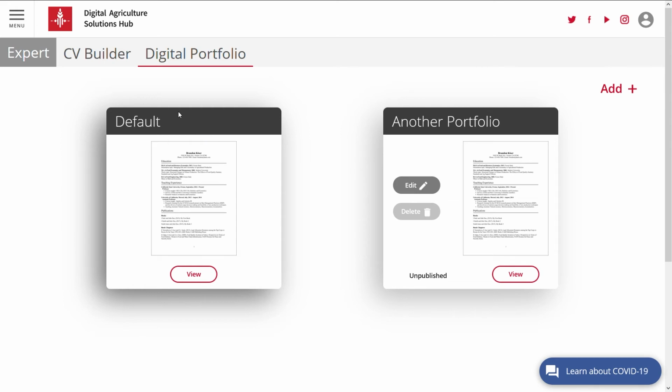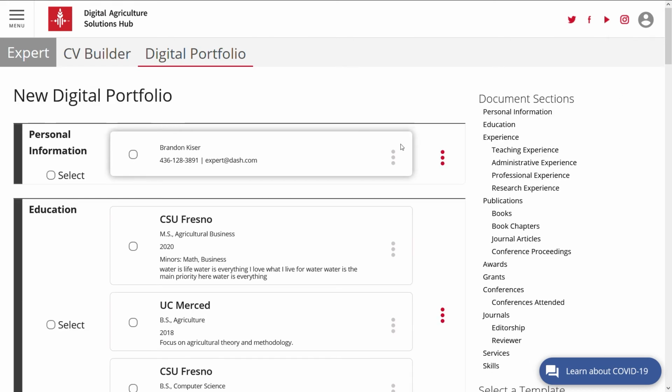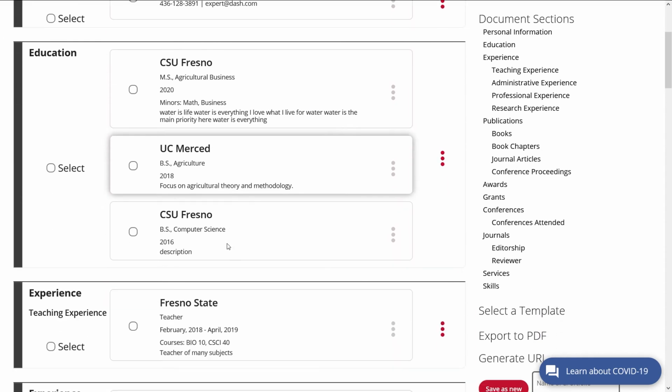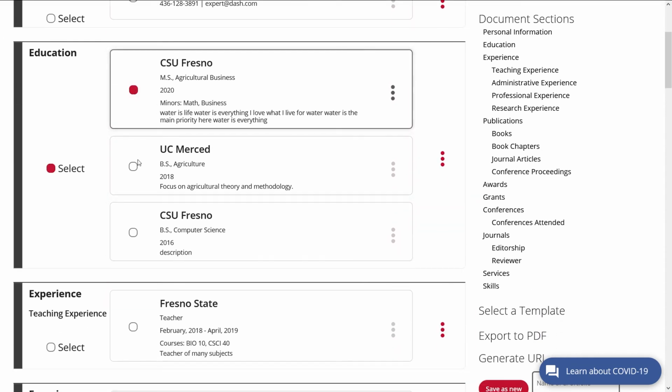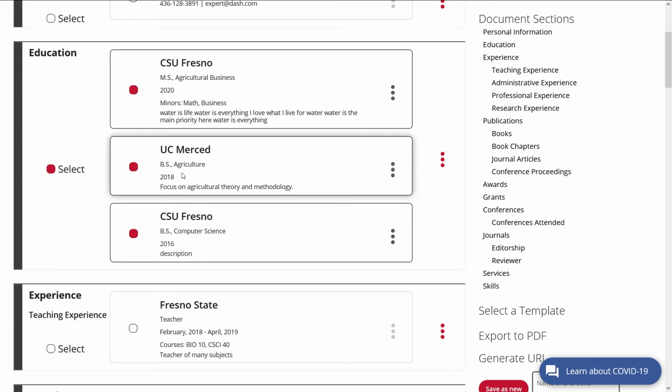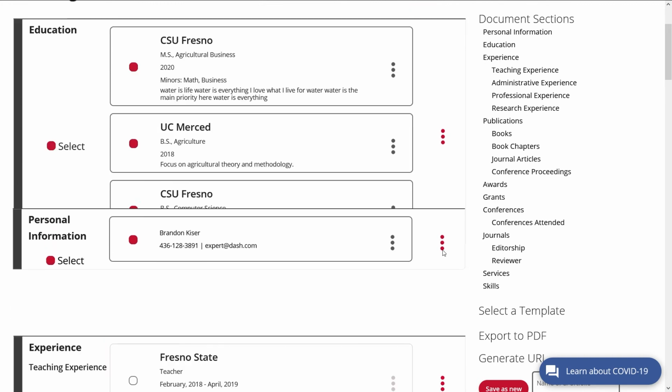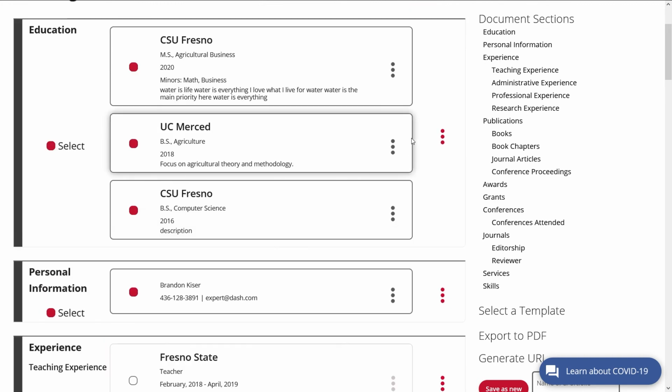But to get started, we will click the add button. Here in this section, an expert can select specific items to be published either by selecting them individually or multiple by selecting a whole section at a time. So just to give a quick example, there's one, or we can select all of them. Another feature experts have accessible is the ability to rearrange their items in which they decide to publish them, giving them the full experience of a customized digital portfolio.